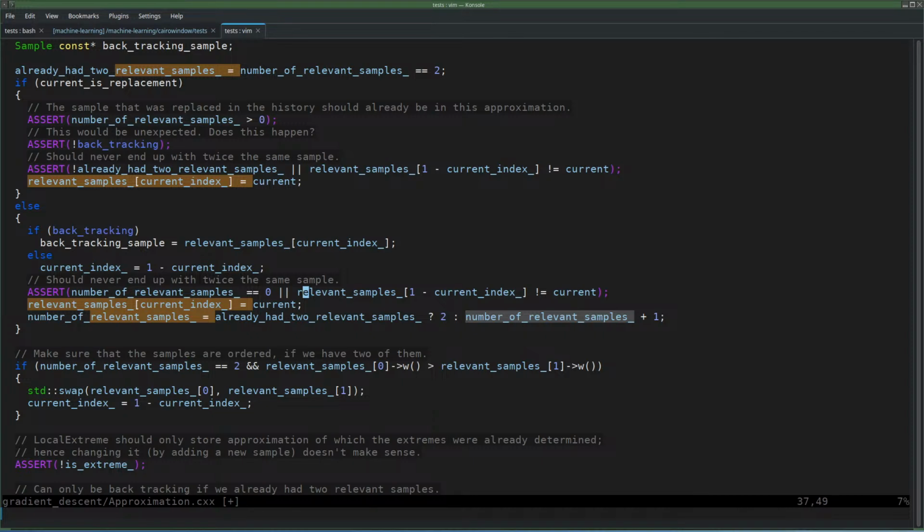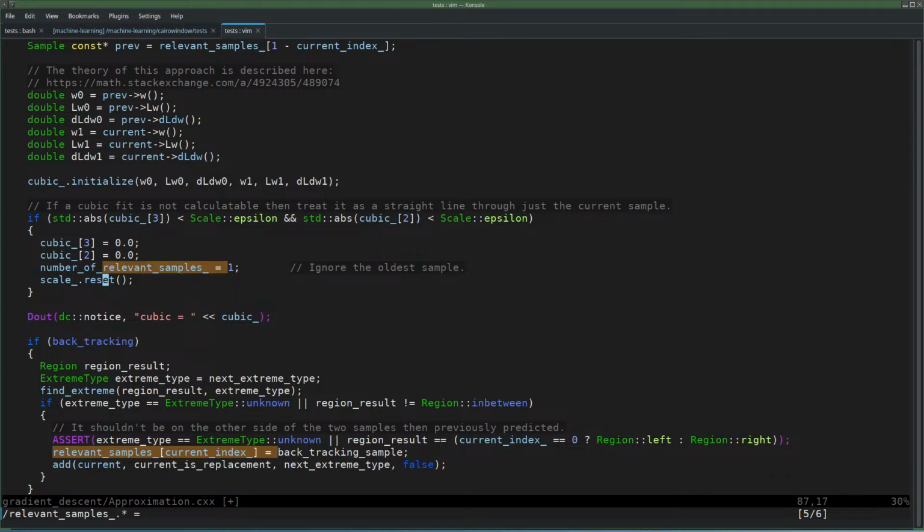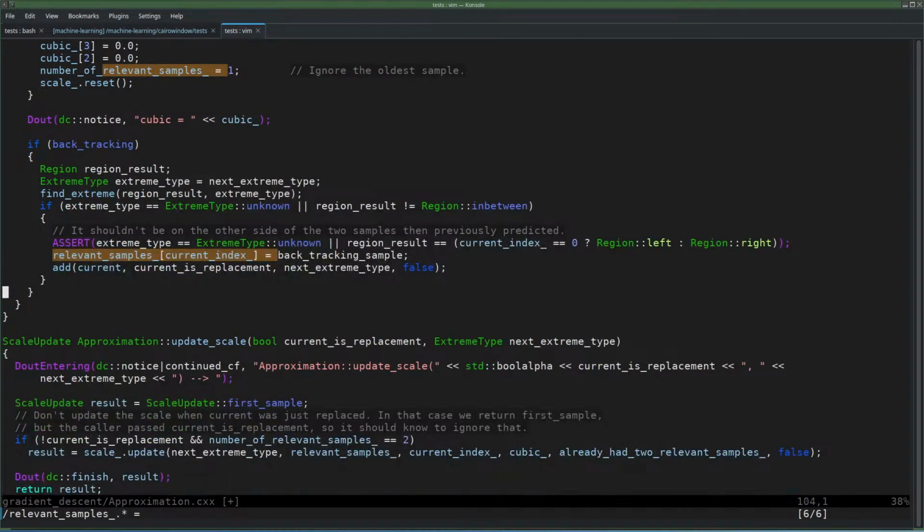And then I can do the same thing. The other one is unequal current, must be. And then we have another one here, I guess. It's a backtracking sample.